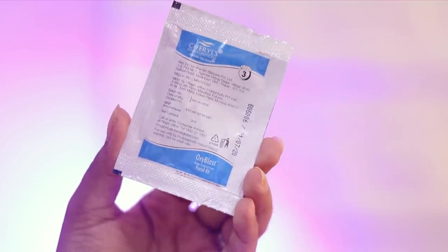Let's go ahead and do step three. Step three is the skin oxygenator — this will basically just make my skin look fresh. I'll put the entire content on a cotton pad and then apply it all over my face and neck. Step three is also done and I actually feel so fresh right now — I feel like my skin can breathe.